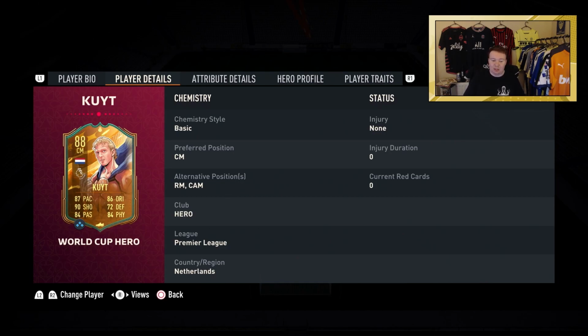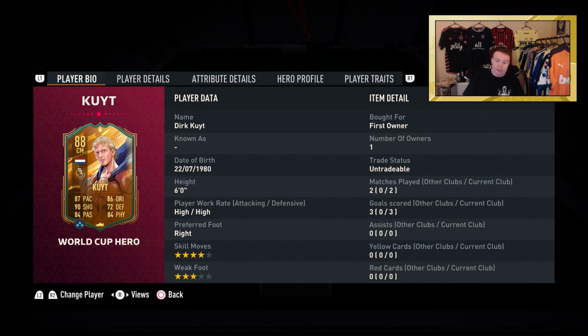But I liked him because he had that high work rate. So he always went forward, but he always came back. He was always in the right position. He got some great positions for power shots, which unfortunately didn't score, but he scored some good goals. It says two games, three goals. It's actually 1 game, 3 goals. I got into a game, a guy just quit on me. So pretty annoying, but either way, yeah.